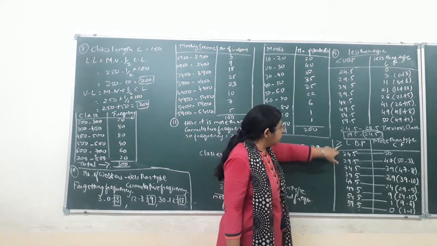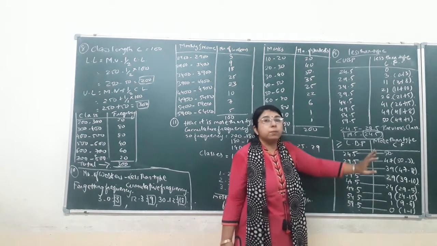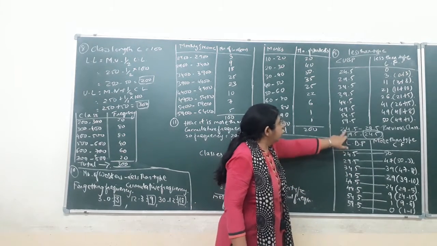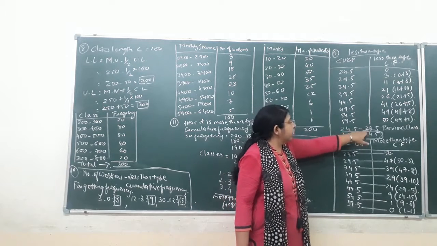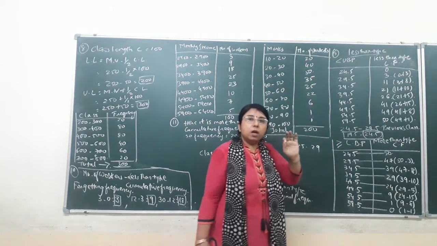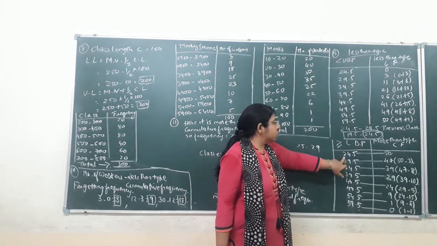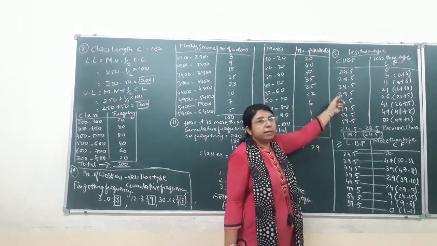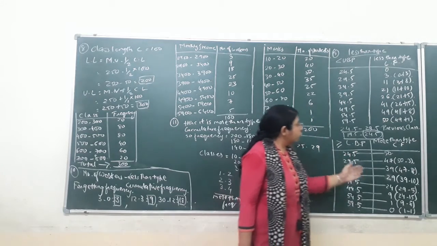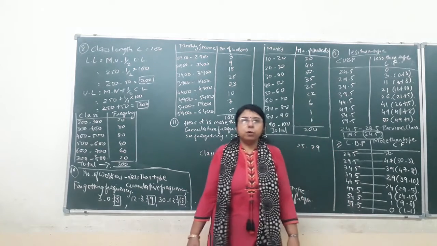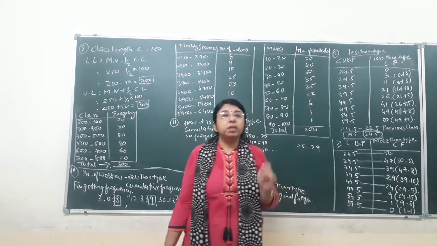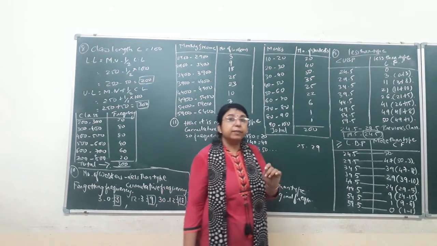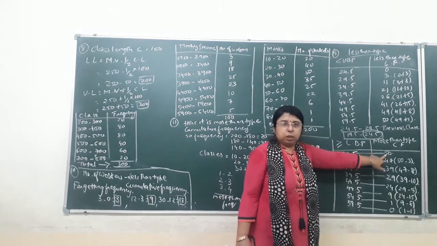Over there also you can see I have written greater than or equal to lower boundary point. In more than type it would be the lower boundary point. Now, the lower boundary point for the first class: what is the first class? 24.5 to 29.5. What is the lower boundary point of the first class? That is 24.5, and so on up till 59.5, as in the case of less than. Now how to find the more than? In case of more than cumulative frequency, the first value would be the total number of original frequency. What is the total? That is 50. So always you start with the total, that is 50.